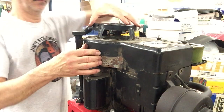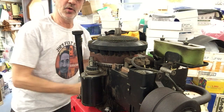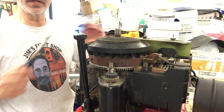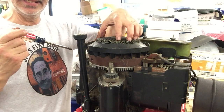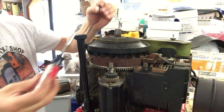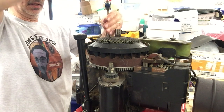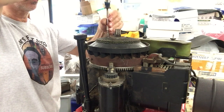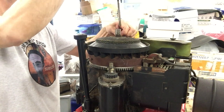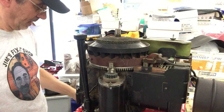Now we should be able to pull this cover off. You want your quarter-inch nut driver again. There are four small screws on this screen that hold it to the nut in the center. These are actual machine screws — don't get these mixed up with the sheet metal screw that holds the cover over the starter. There are four of these screwing into the aluminum ears, so be careful you don't over-torque them and break them off if they're corroded into the aluminum.